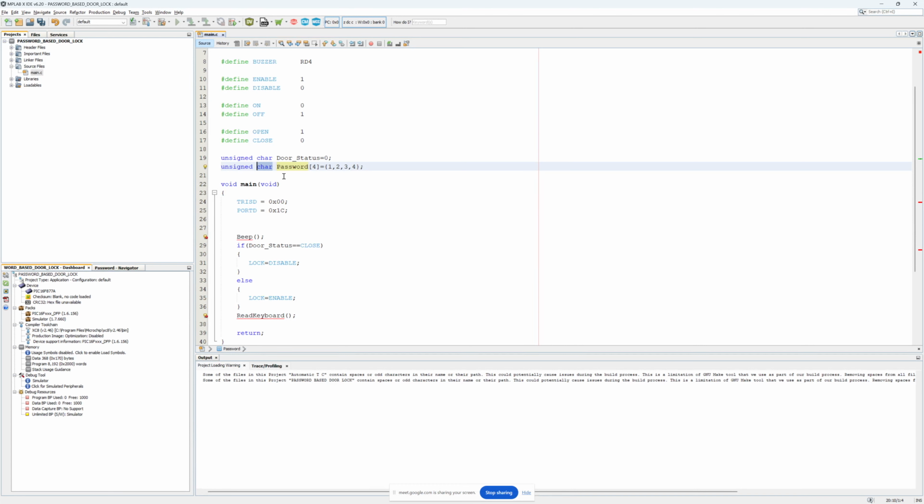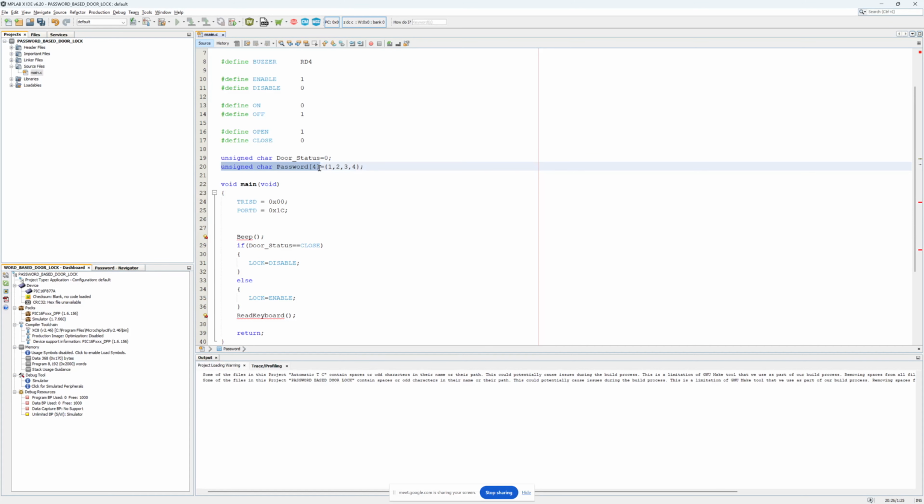So you need to mention the data type of the array elements, then name the array, then mention the size. If you have elements at the time of initialization, you have to mention those values, otherwise you can keep 0.